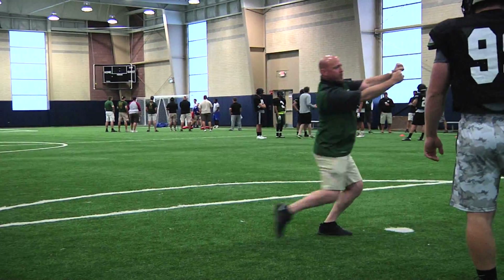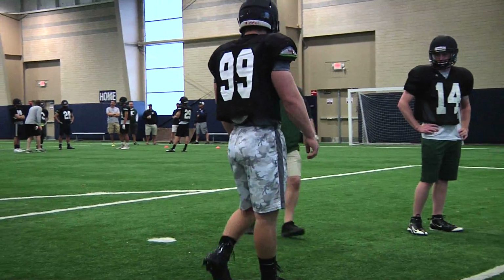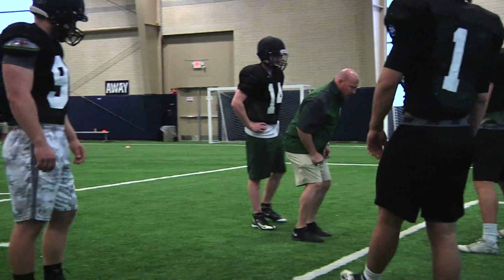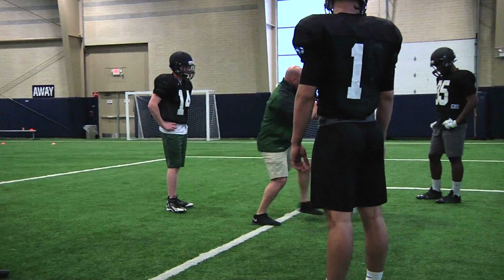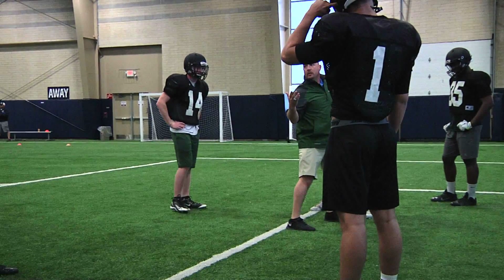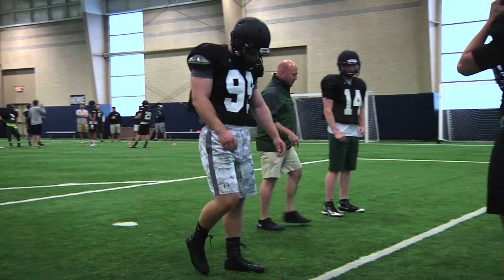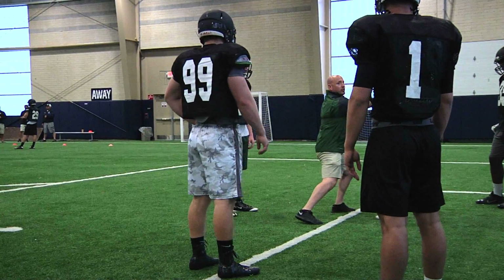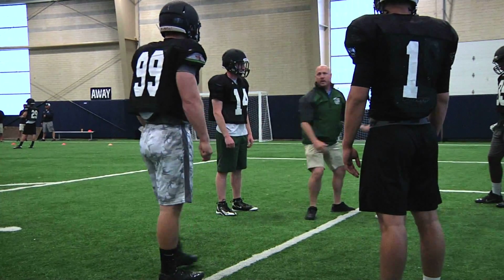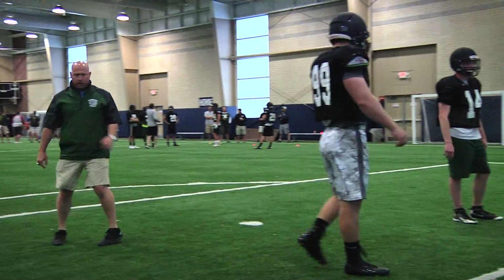Okay? Now we got a chance. Now we got a chance to work outside, okay? Again, if I take that second step, he takes his steps, he knows where he's going. There's our first step. If I take my second step like this, I'm done. Footwork matters, okay? Footwork matters. If I take my second step, all right, first step first, ready, go, boom, second step, now I got a chance. Now I got a chance, okay? So that's our whole footwork, okay?